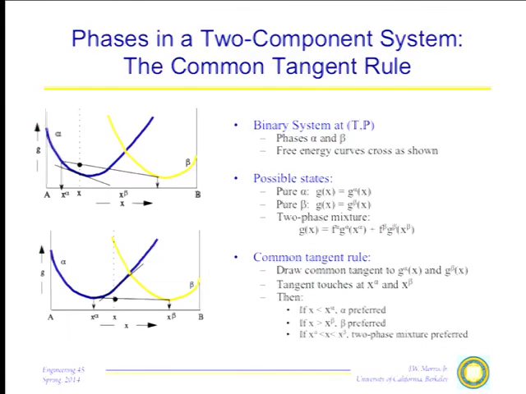However, now look at the possibility of having a mixture of alpha and beta. Once again, graphically, if I just connect a potential alpha composition to a potential beta composition, then the free energy of the mixture of the two phases would be where the line that connects those compositions crosses the vertical dotted line at composition x. For most compositions, that would be above the free energy of the alpha phase. So most mixtures would be unfavorable.